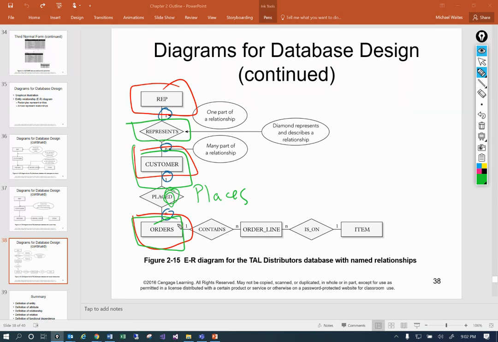And by the way, to represent that, the end is correct, but you would say, let me get the right color here. You would say one... end, stating that you have to have at least one to many, but it can be to many. All right. So back to what we were talking about here. We've got orders, contains, order lines, and then item is on order lines. Now remember, we always want to read from the one to the end. So the item is on an order line, and here's the one, orders contains order line. Okay.